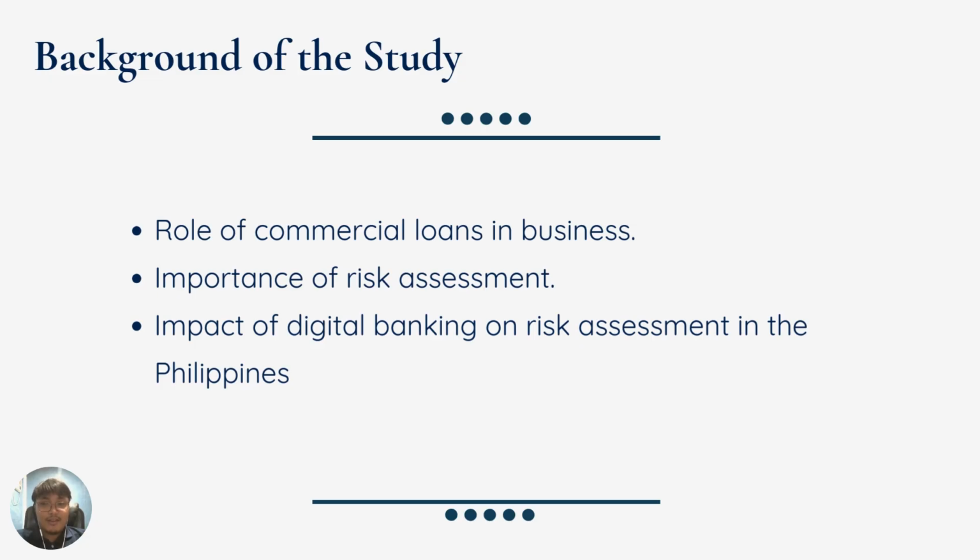Now for the sampling method, to select the right participants, the study will use purposive sampling, which is a non-probability sampling method. This means we will specifically choose individuals who are directly involved in commercial lending and have relevant expertise in both risk assessment and marketing decisions. By using purposive sampling, we ensure that we gather insights from professionals with the appropriate experience and decision-making authority. This targeted approach will provide valuable insights into the research questions.